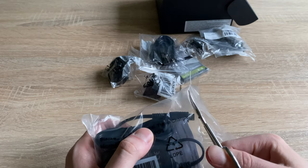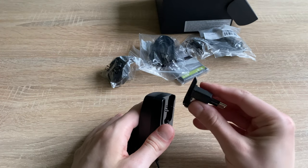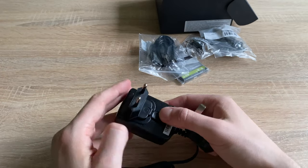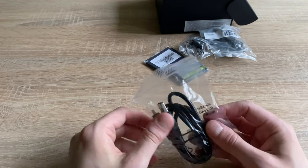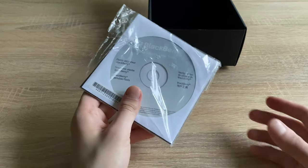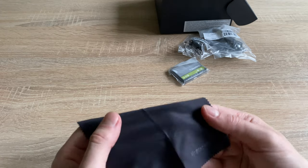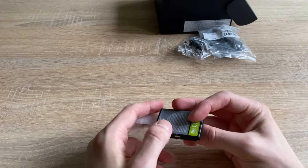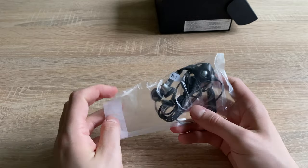Here we have a charger, a micro USB data cable, and there are three plugs for the charger for US, Europe and UK sockets respectively. Also included is a leather carrying case, headphones, a CD with the necessary software and even a made in Turkey polishing cloth. Of course we are talking about a premium smartphone which initial pricing was $179 after mail-in rebate with a 2-year contract. However, many years later such a bundle looks like a luxury, even a smartphone for thousands of dollars.